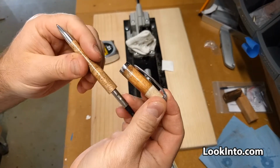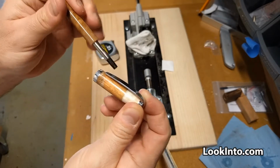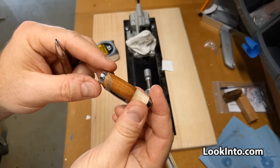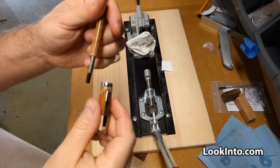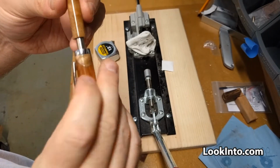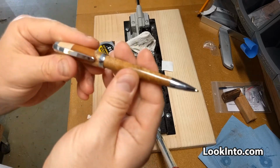This pen is clearly a little more advanced than your average pen. It has 3 different types of wood, a mango, a koa, and a maple. In that cap alone, it has those 3 as well. The bottom half is just mango wood. And here we're going to put the 2 pieces together, and we want to line them up the best we can to make it look the most presentable it can be.